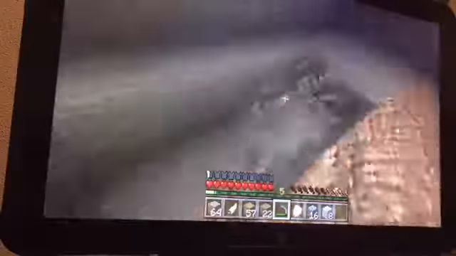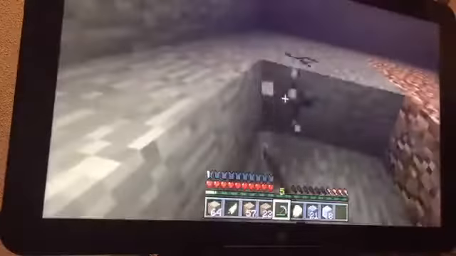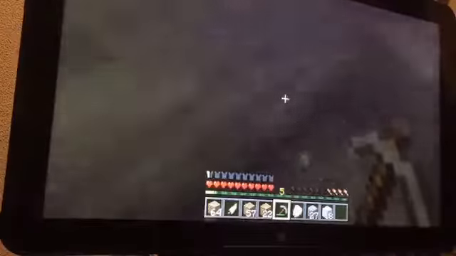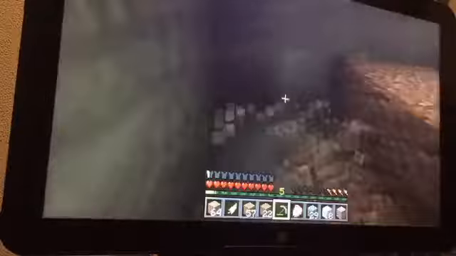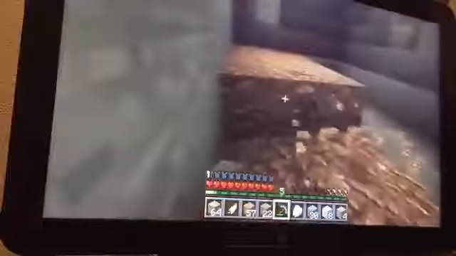This is survival. What survival means is that the hearts that you see on the bottom there, you can lose life in this mode. The other mode is creative. In creative, you have all the materials that are in the game, and you can do random stuff with them. You can build. It just depends on your personal imagination. I mean, really, this game is so fun. It's so addicting. It's awesome.